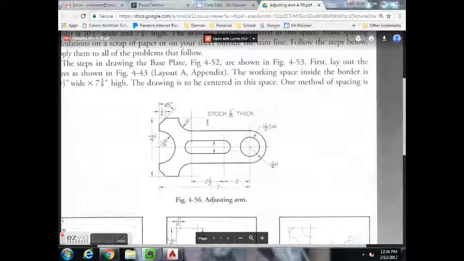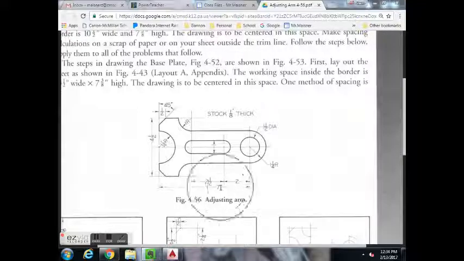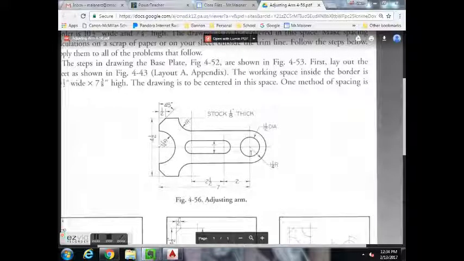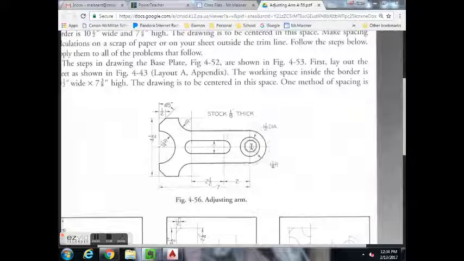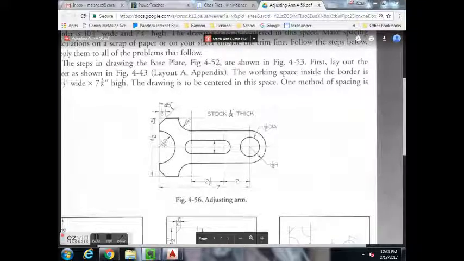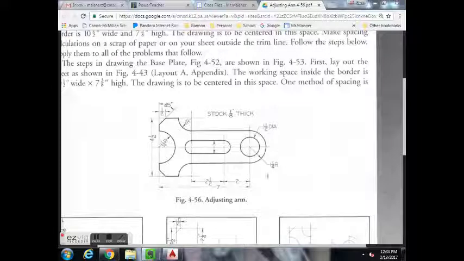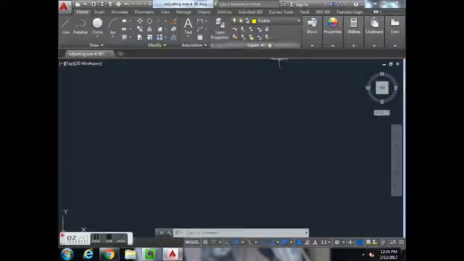The adjusting arm drawing example. So looking at this drawing example, you have an overall 7 and 4.5, but that isn't the exact overall. That gets you to the center of this circle, so you need to add a little bit. You need to add 1.25 inches from the center out to get to the overall. So 1.25 inches plus 7, 8.25. So we'll draw our box 4.5 by 8.25.